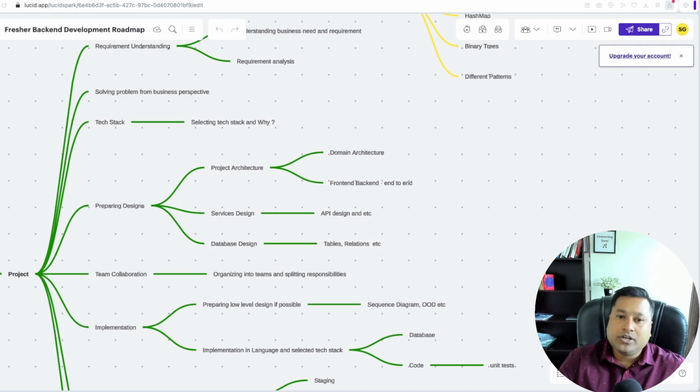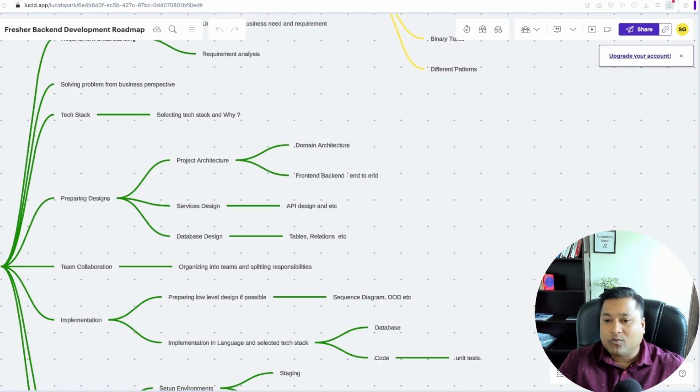So first you need to create the project architecture. How can you create the project architecture? In two ways. First, create a domain architecture, right? What is meant by domain architecture? Now this is interesting. For domain architecture, let's say in the movie ticketing system, there may be a service which only consumes the ticket. There may be a service which sorts the ticket. There may be a Spring Boot service which applies some business rule to identify if the ticket is valid or not.